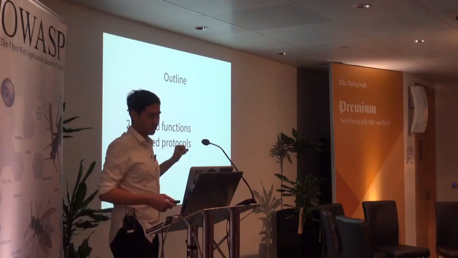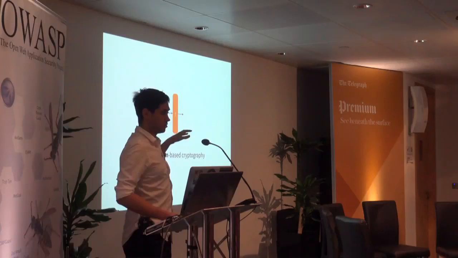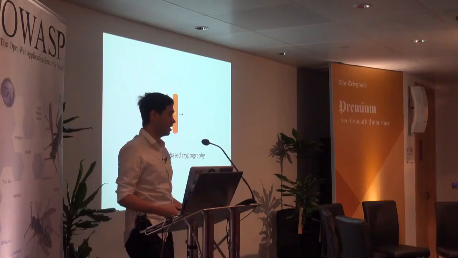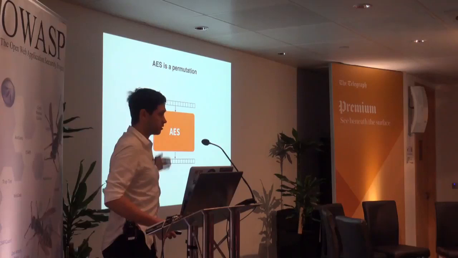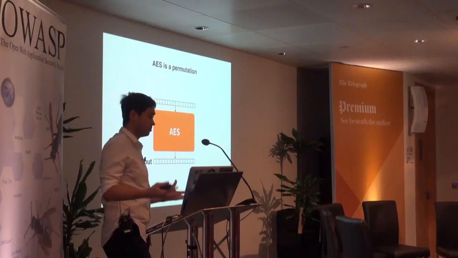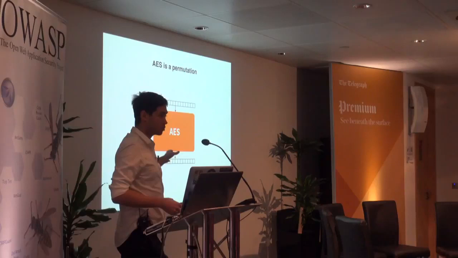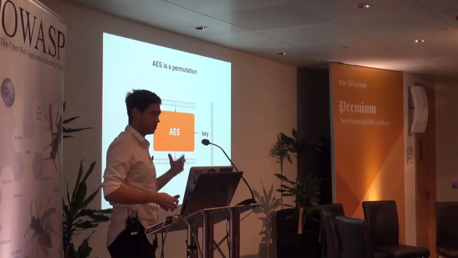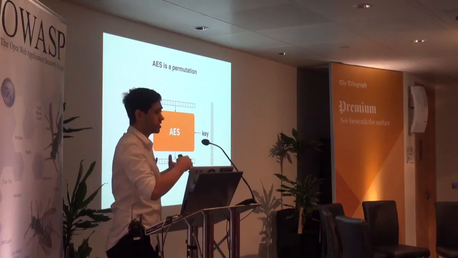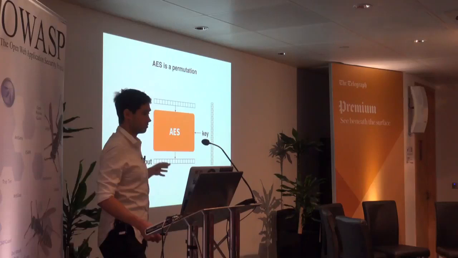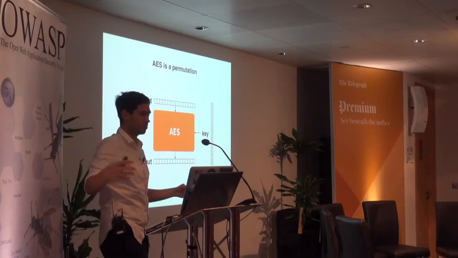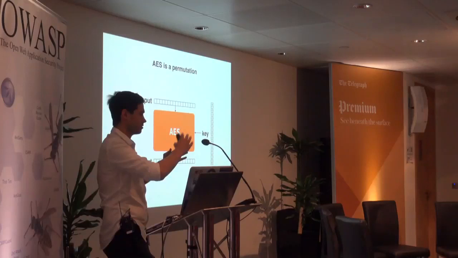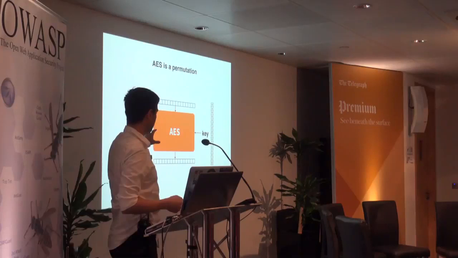SHA-3 is built on top of a permutation. In permutation-based cryptography, you build crypto from a permutation. An easy example: everybody knows AES. The core AES function encrypts exactly 128 bits and gives you 128 bits of output. If we pretend the key is set to all zeros — a non-key, public — then that's what a permutation is: something that takes an input of some size and gives you a different output of the same size, with a one-to-one mapping. Every time I talk about a permutation, think of AES with a non-key.